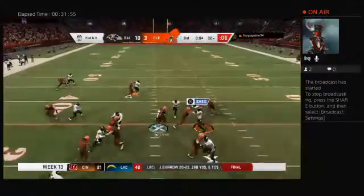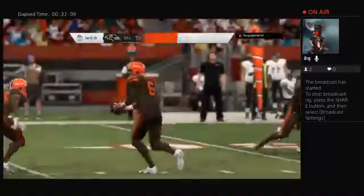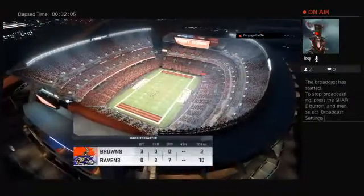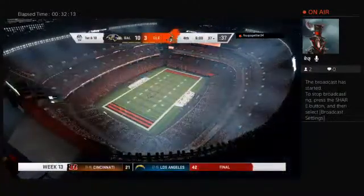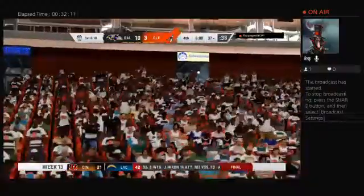They run it again with Chubb. And they're able to swarm him behind the line, and his rough night continues. A gain of 5, good enough for the first down. Boy, he does it at a high level, doesn't he? Because when I watch him, I think of his vision. Straight ahead, peripheral, also has that sense of where holes are going to be before they actually open. I think that helps set him apart from many of the other backs in the league.